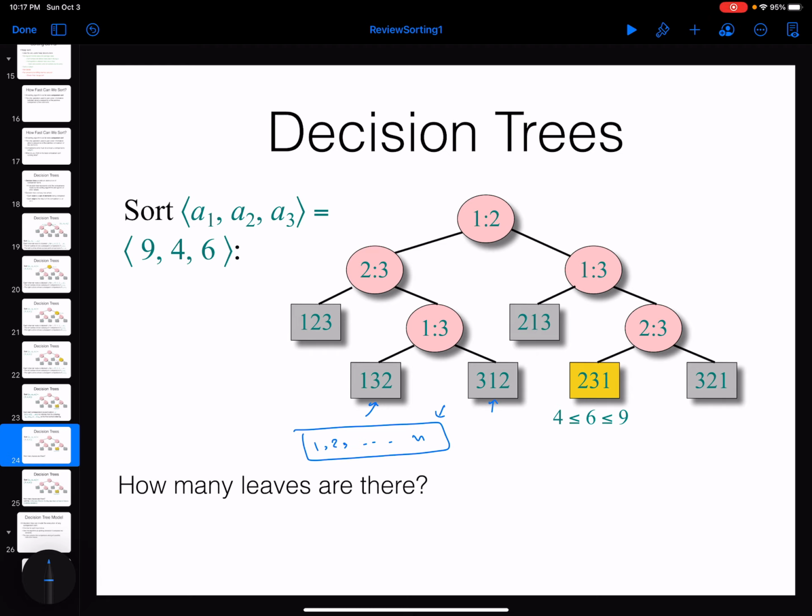So based on this, how many leaf nodes are you going to have if you are creating a decision tree for a sequence of n items? This is going to be n factorial, right? So your binary tree is going to be a full binary tree, because all of the internal nodes are going to have two children, and you are going to have n factorial leaf nodes.